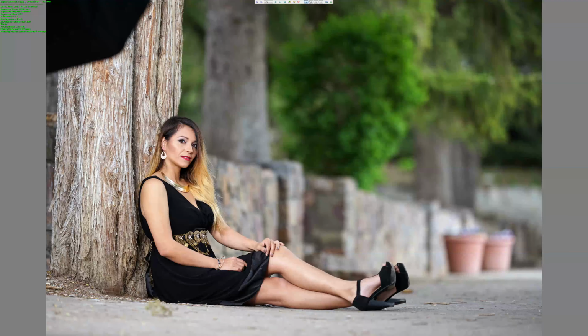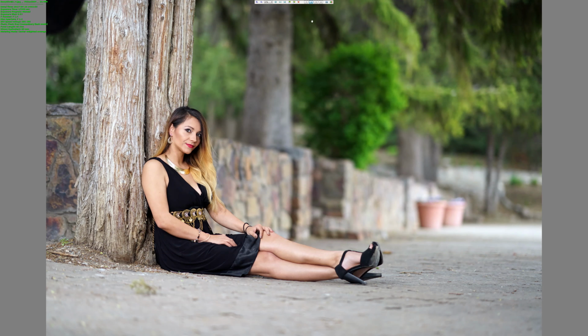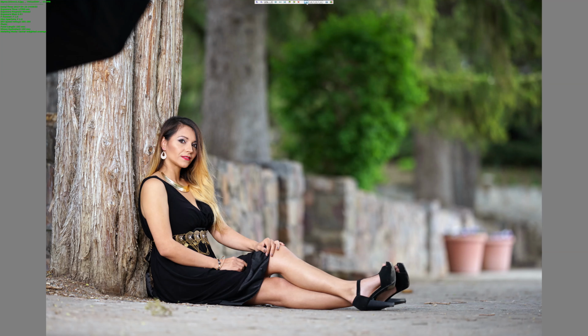Sigma, Sony. 135 Sigma, 85 Sony. It's a pretty nice, interesting comparison, because Sigma has kind of been famous for not having the greatest bokeh, but apparently they've been improving a lot with the latest releases, because this is not bad at all compared to the Sony GM.